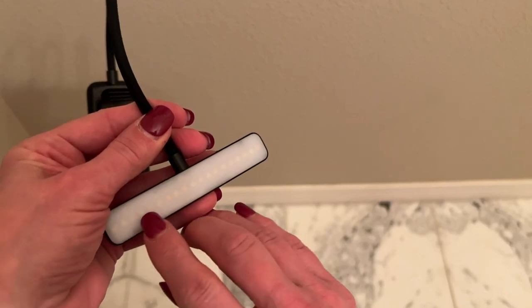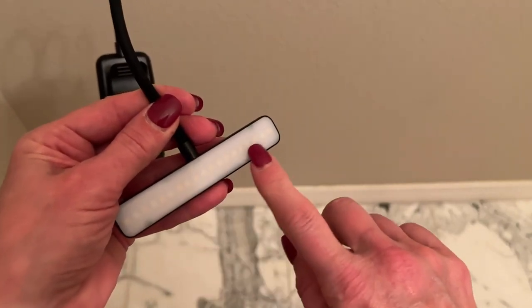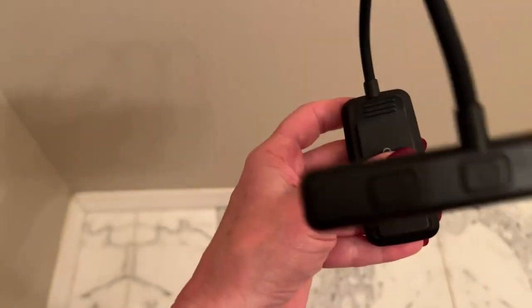If you look at all the lights here, you'll notice that some of them are yellow — I'd say about half of them are yellow lights in there. I'm going to show you how great that is. I'll give you a sneak peek — all right, I'm going to hook it up to a book and show you.